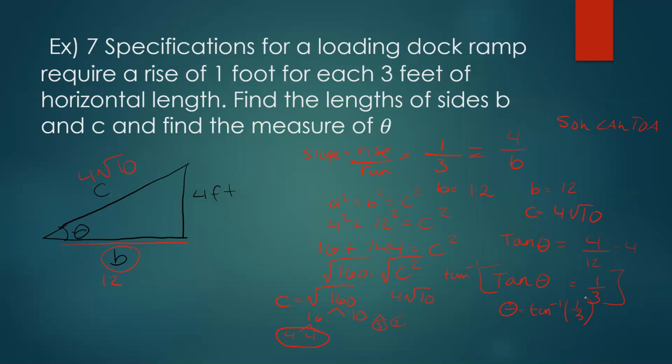So if that's not in your unit circle, you just have to put it in your calculator. So in your calculator, make sure you are in degree mode. I don't know what kind of calculator you use, but I have a TI 30. So I'm going to use second function, tan inverse button. And then I'm going to put 1/3. And I would get 18.4. So theta is about, I'm going to round it to 2 decimal places, so 18.43 degrees. Okay, so that's how you find theta.